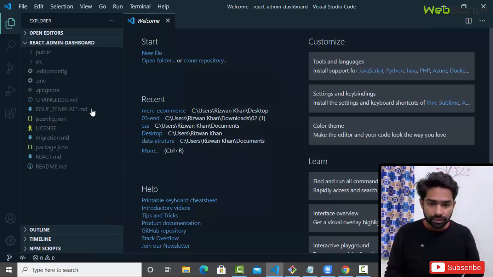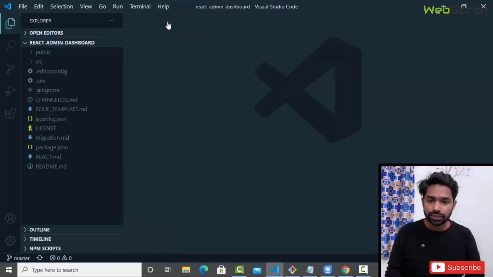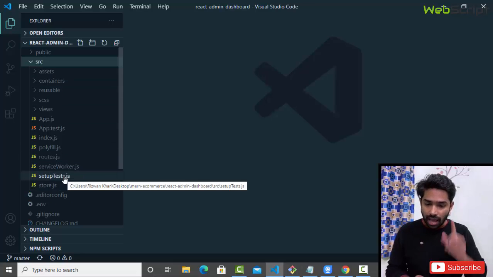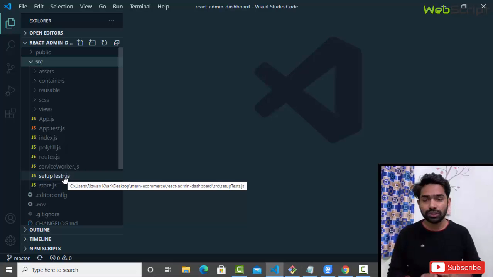Okay, so here let's remove the welcome page first, and here we have the src folder, the source folder. These are all the components. Again, I'm telling you, if you have not watched my MERN stack series, then definitely you need to watch it to work with this CoreUI, because architecture and design patterns, you need to understand how React works and everything, right? So you have to be a pro to work with this open source project.